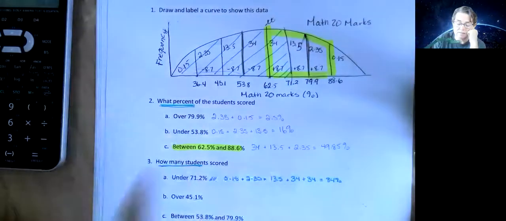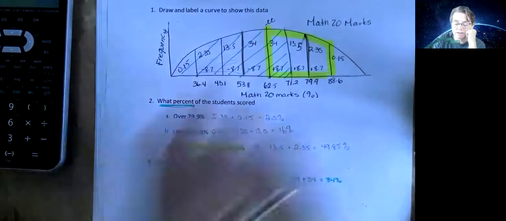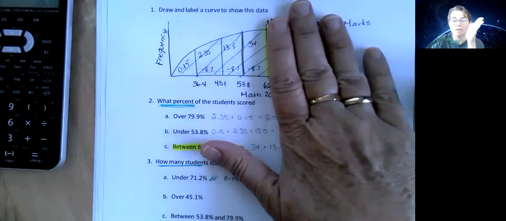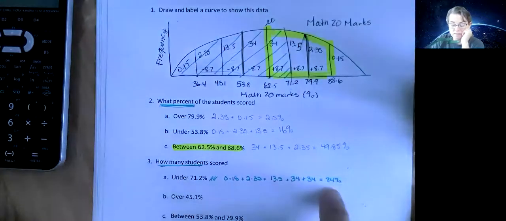If you look at this, I'm looking at the green area. I don't know if you can see that's green, but what I just marked. How much is that? That's 50%, right? Half the graph. Your mean is 50%. So I could have just gone 50% plus 34, which is what I did to get that one.